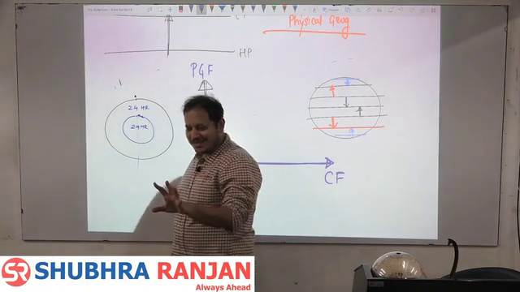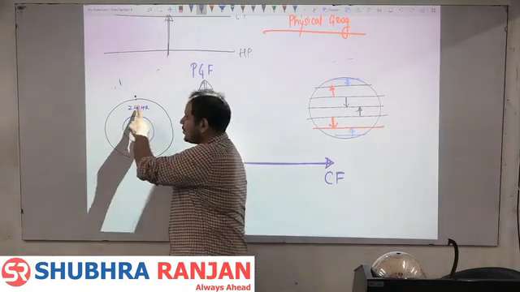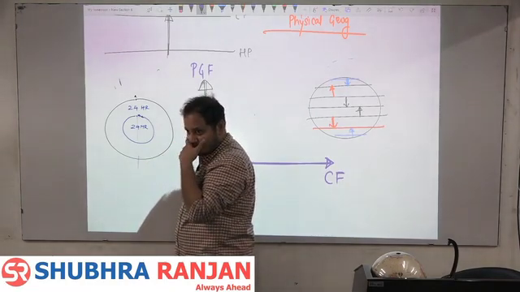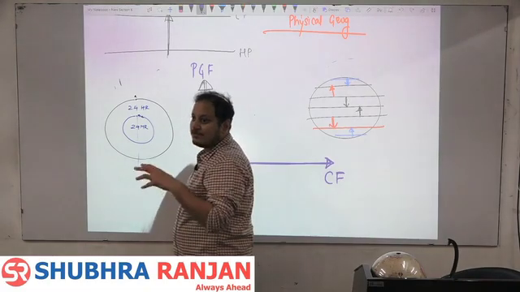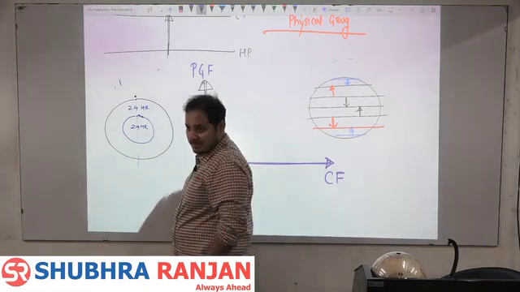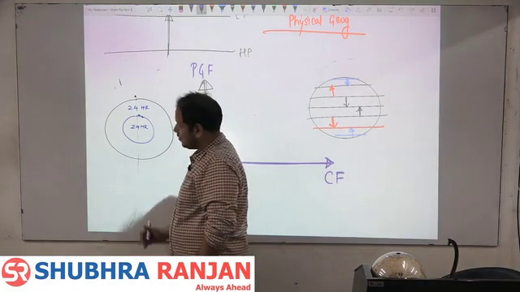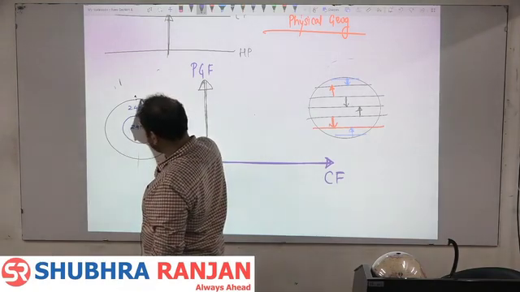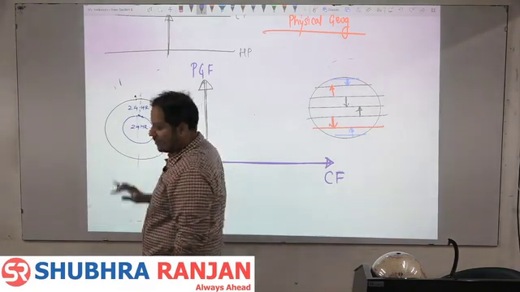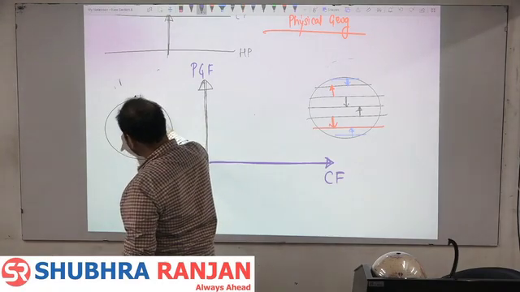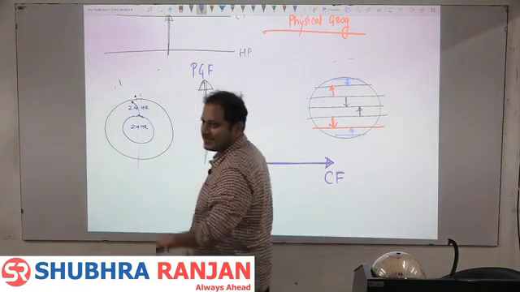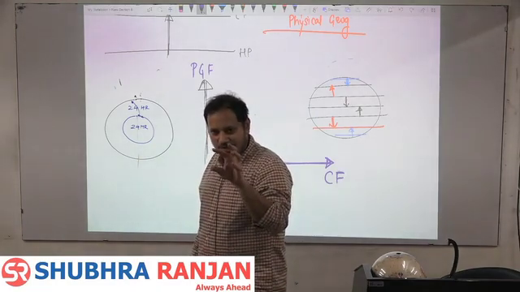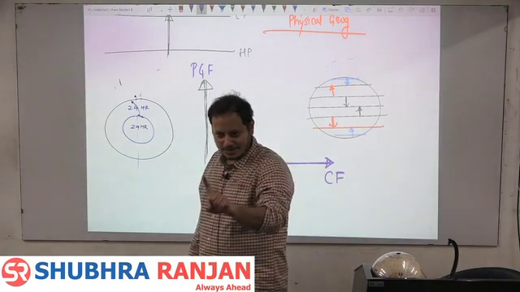So if a person wants to go from the poles to the equator, which is moving at a greater speed? Place A. So the person cannot go in a straight line, because the place is moving. If the person goes in a straight line, place A will have moved ahead. So the person will have to get deflected to the right hand side. So we say, due to Coriolis force, anything gets deflected to the right hand side. Understood?